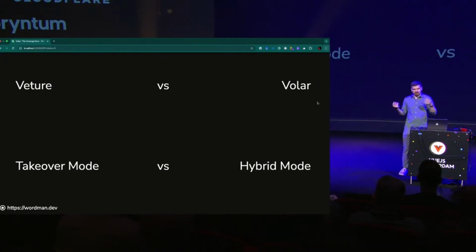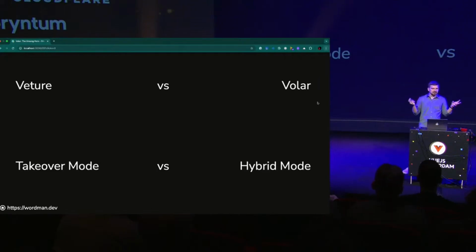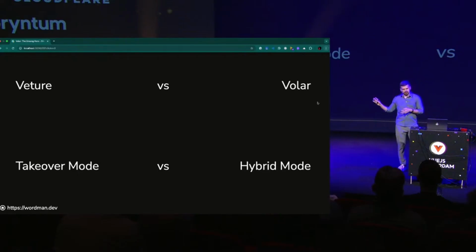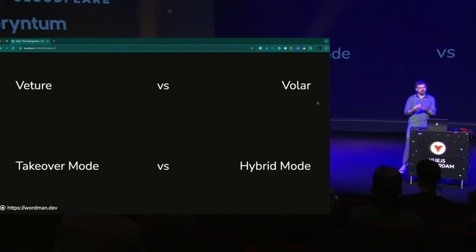And with Volar, the other approach they took, and that's also how a lot of other language servers work these days, is they call it hybrid mode, where they still have a little binary with Vue-specific things, but most requests are getting directly shipped to the TypeScript language server, and the Vue language server is more of a plugin to the TypeScript language server. So with this plugin architecture, you basically tell the TypeScript language server, hey, if you get a .vue file, I can handle this for you.